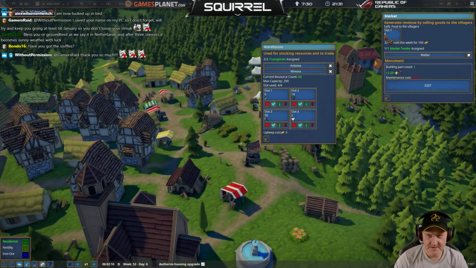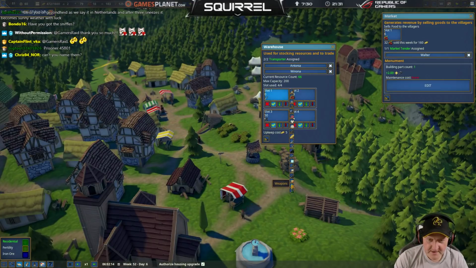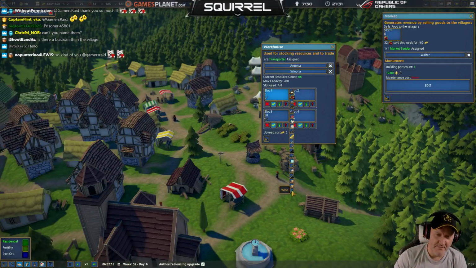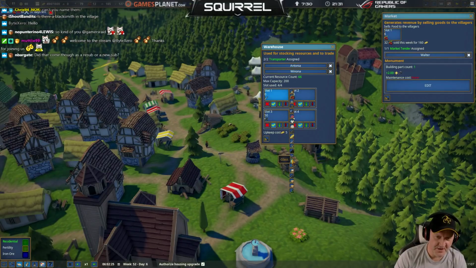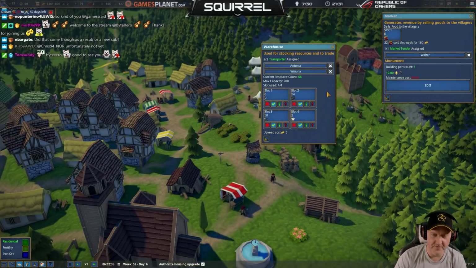Fish. We're not stocking fish anymore, it's rubbish. Honey, weapons, wine. So wine, right? Can't make that. Honey, can't make that. Weapons, can't make that. We can make glass, can't make that. Herbs, can't make that. Fish, don't have any water. So there's like loads of things in here that we can't make right now.